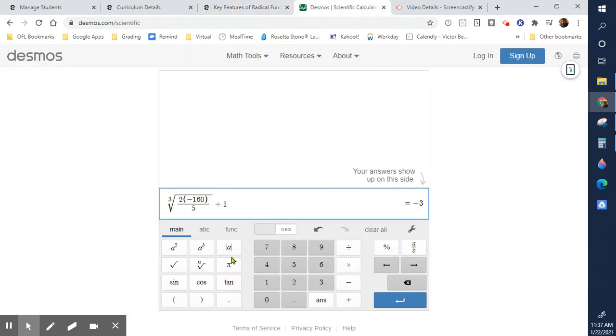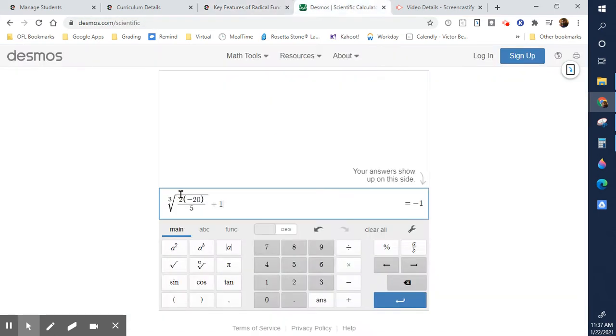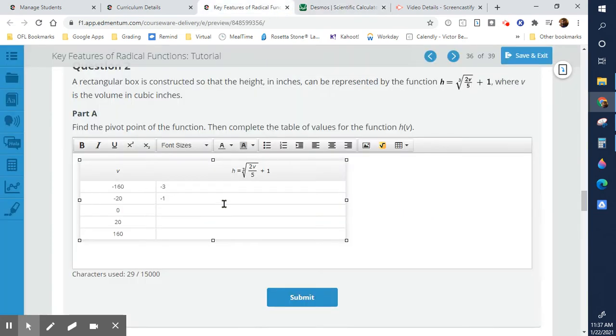So I'm going to erase this 16, plug in a 2. That saves me that 0 there. All right, and this is going to give me negative 1. I'm going to plug in negative 1. If I plug in 0, I would hope you guys can solve this without a calculator. The cube root of 0 is 0, because 2 times 0, it's all 0. But then we have this plus 1. So this should be 1.